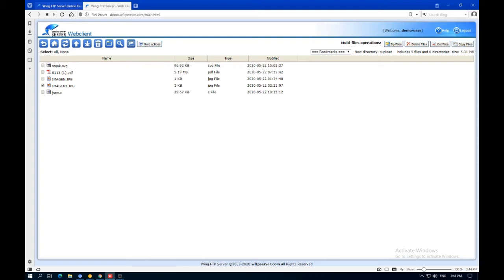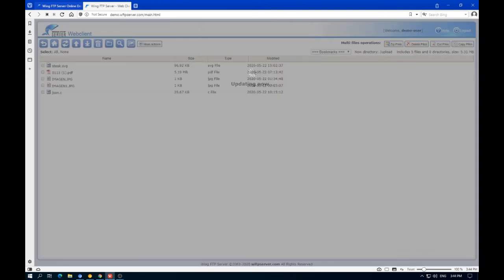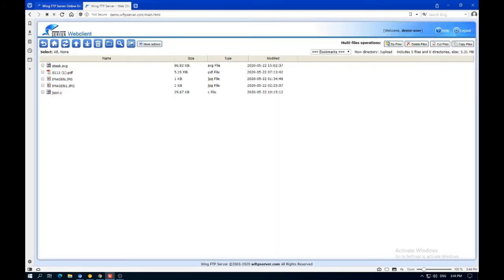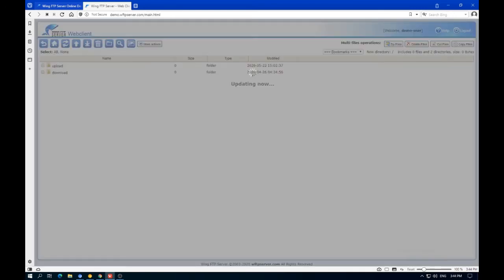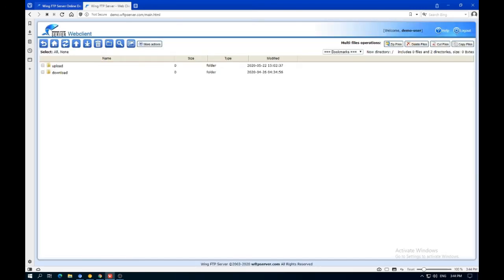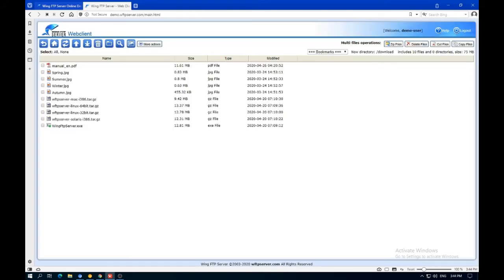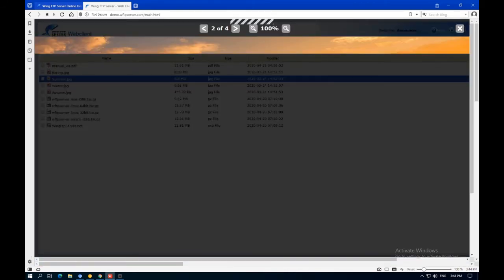IPv6 support. You can add IPv6 listeners or IPv6 access rules like IPv4. Virtual directories allow you to map virtual directories to physical directories, and you can also use UNC path or mapped drives for virtual directories. Audit and report. All the FTP transactions will be captured into a database. You can analyze it and generate reports in real time. Multiple languages. Support 15 languages: English, Francais, Deutsch, Italiano, Turkce, Cesky, Romana, Netherlands, Portuguese, Espanol, Polski.